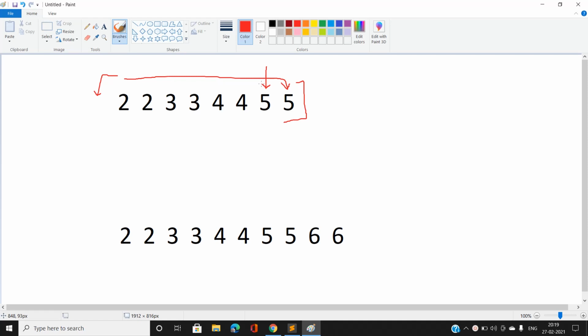So we need to make all the elements equal to the maximum element. This will be our goal: to find the minimum number of operations to convert all the elements of the current subarray so that all the elements are equal, equal to the maximum element.